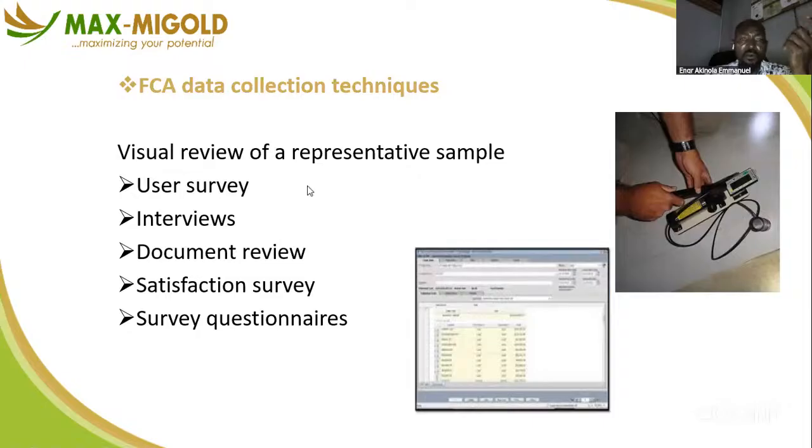Then review of representative sample. At times, when you want to collect your data, you might not necessarily need your team for assessment. You can use a survey. Send a survey to the end users, people who are occupants of that facility. Let them tell you what their challenges are.